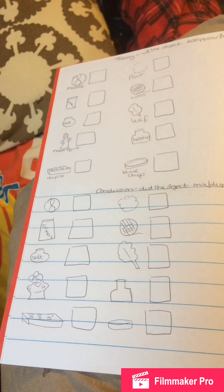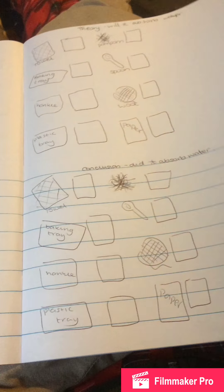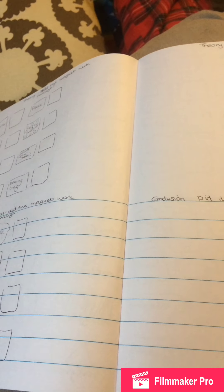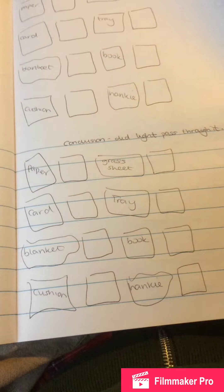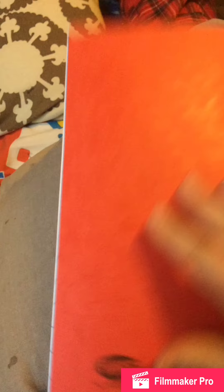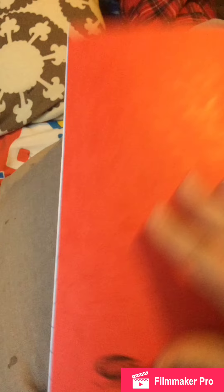In the notebook I've prepared pages like 'do they sink or float?' and 'how many marbles will make the boat sink?' — she'll draw a yogurt pot, a lid, a glass dish, a plastic bowl, and predict a number for each, then record the actual result and compare. I've done the same structure for dissolving: 'will the object disappear in the mix?' and 'did the object disappear?', and for absorption: 'will the object absorb water?' and 'did it absorb water?' I've also left extra space in case she wants to extend the experiments.